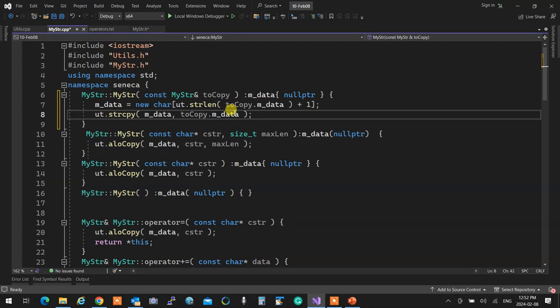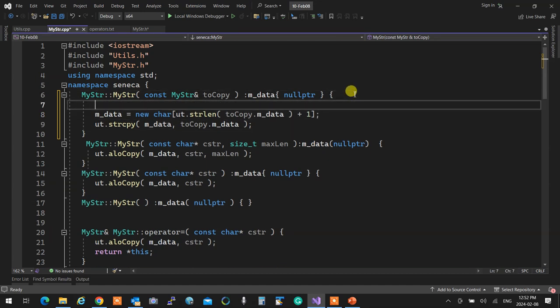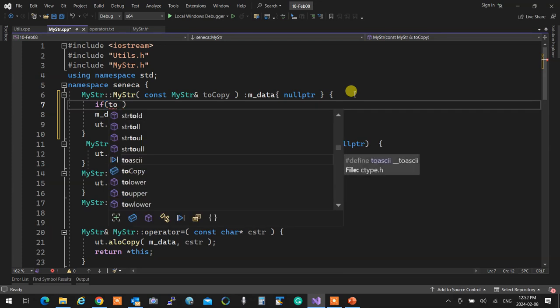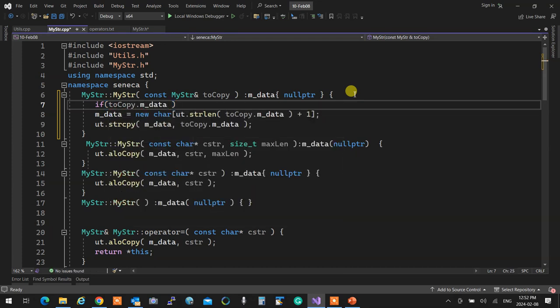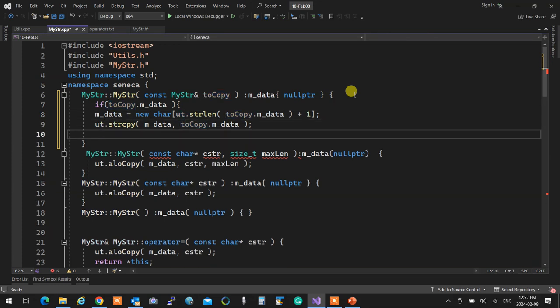So are we okay with this? Do we understand this? All I did is just copied everything. I said my mData will have the memory to the size of the other one. Now, if the other one is null, I'm going to be in trouble, right? So that I have to fix. So in here, I'm going to say if the other one is not null, do it. So I'm going to say if toCopy mData is not null. So I just want to make sure. And because I originally make it null, if it's null, this one is going to be null too, so perfect. That's, I think, good. Anybody thinks anything wrong with this? Are we good? Looks okay?